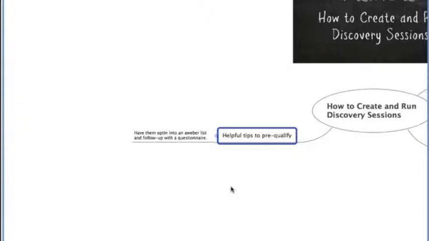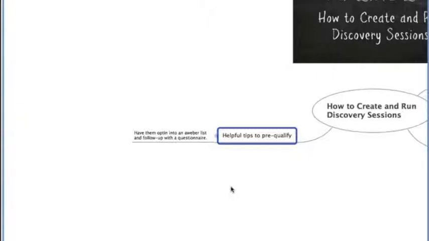And you don't want to spend a big chunk of your time doing discovery sessions with people who are not really committed to signing up for your programs and packages, or who are really looking for some free advice and not looking to put some skin in the game and take their business to the next level by hiring you for your services.